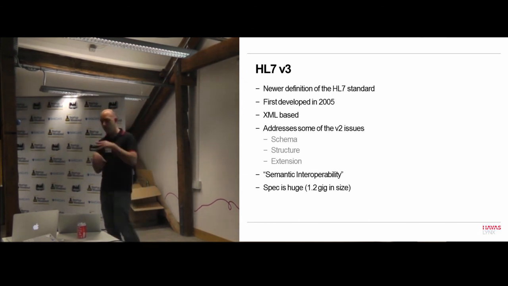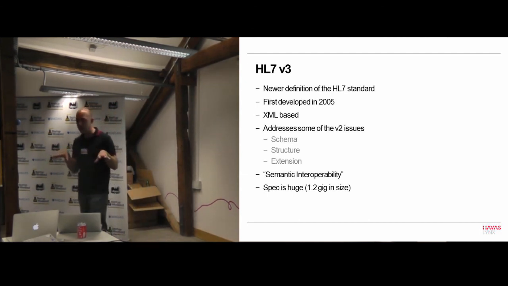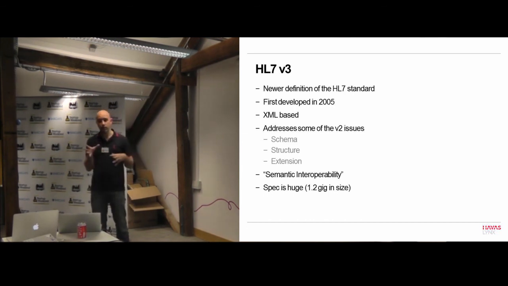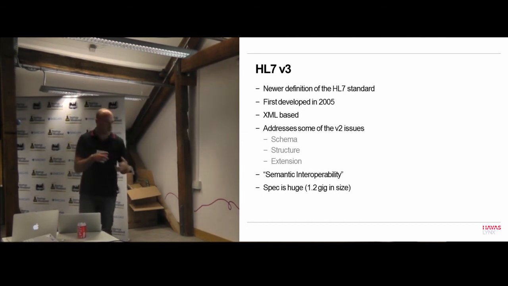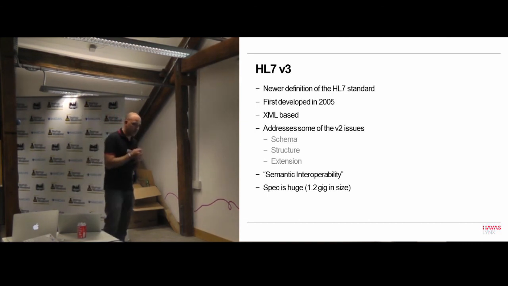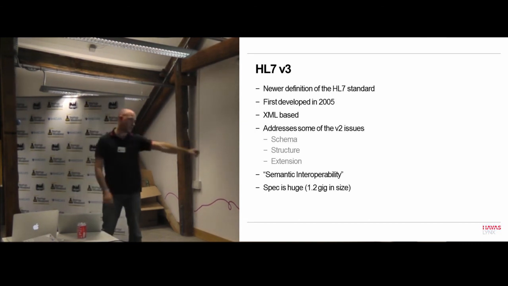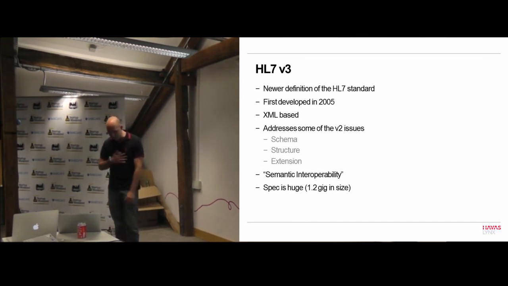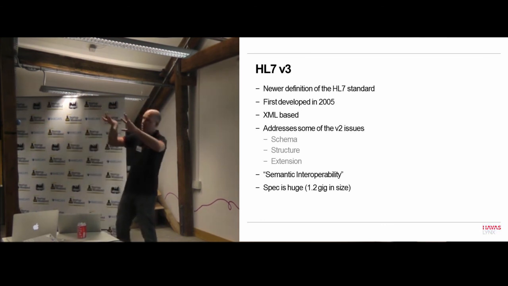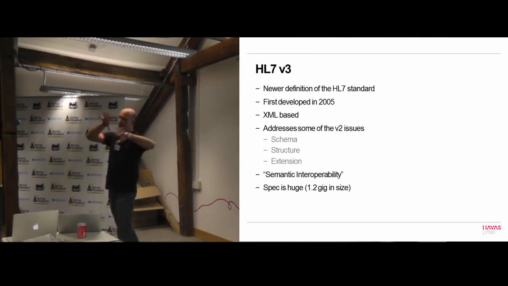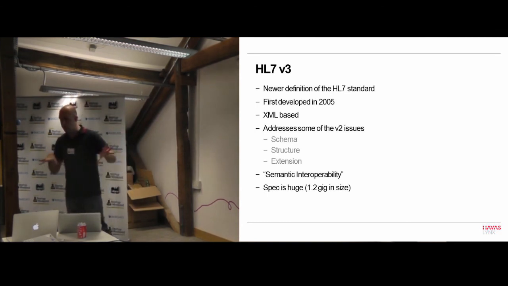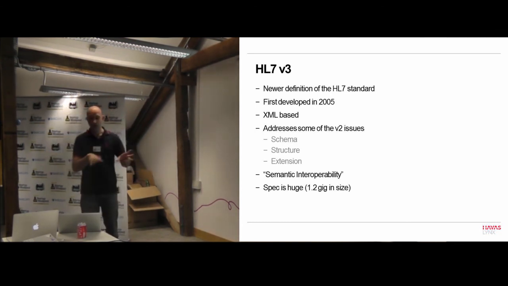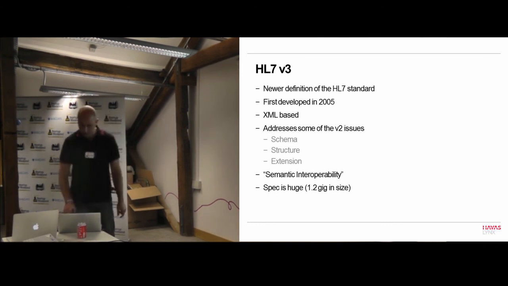So that meant that you could both use the standard as is, but you could also create your own definitions as well, which is great. Technically, you could do that with version 2, but it wasn't quite the same. So the great thing about version 3 is it's pretty modern, and really the spec in particular uses this word, which is semantic interoperability. Don't say it. But basically what it means is that I can share my information around, and all my systems should understand the same bits of information that are flowing around. There should be no variances, there should be no misunderstandings. It is going to work, because it's all rich and nice.